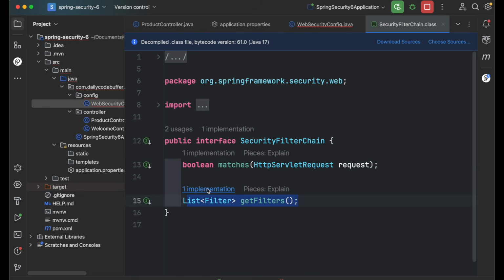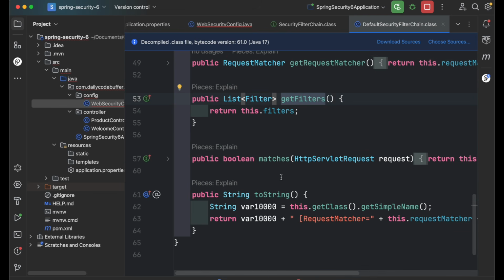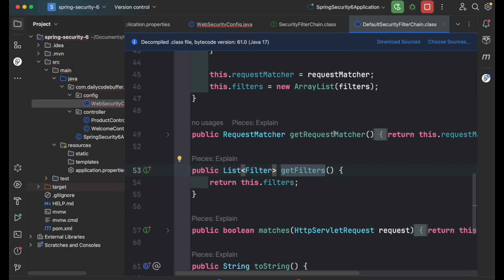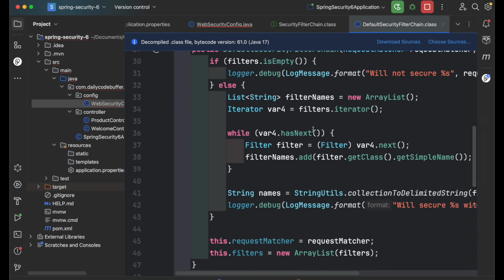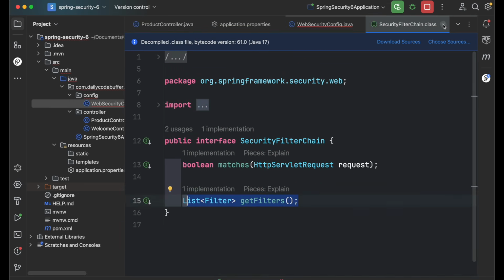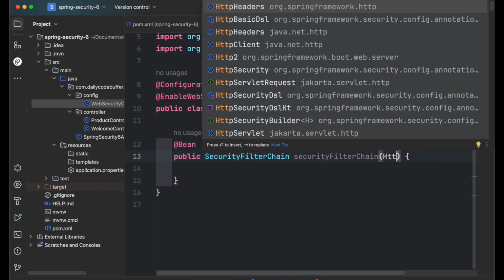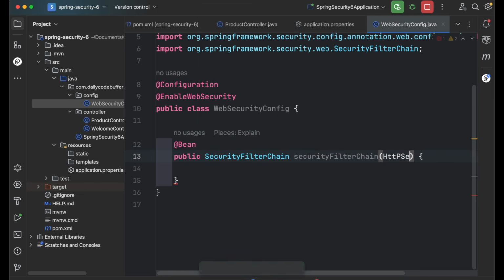If we go to the implementation of this, you can see there are filters added and request matches and everything. All the different methods are available for how your request should be handled. So now how do we get the security filter chain? That can be taken with HttpSecurity. So I will inject HttpSecurity.